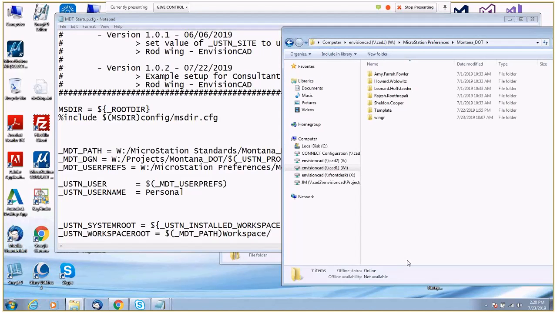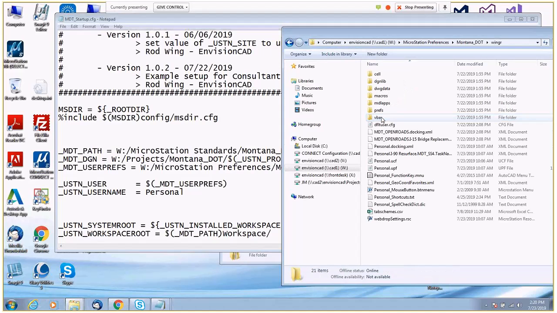The other thing we've done with the user prefs, with the sample folder that we've delivered, we've set it up so that users have their own spot for their own cell libraries if they want to make those, their DGN libs, so if they want to make their own toolboxes and things, they have a place built into the configuration to put that kind of stuff. Same with VBAs, if they want to record a few macros or dig into a few VBAs, they have a place to put those here in their personal preferences folder.